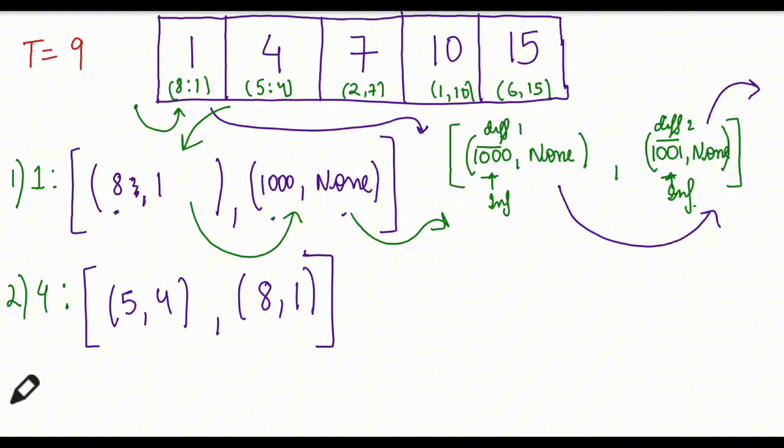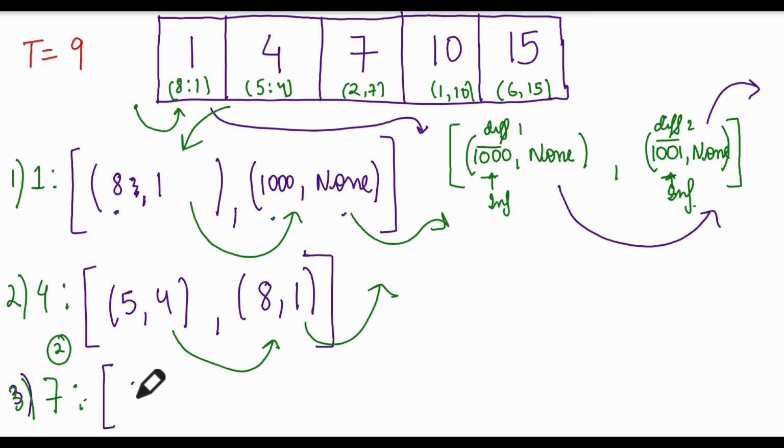Now what will happen after I move to the third element, which is 7? Let's see. The difference of 7 from 9 is 2. Now 2 is less than 5, 2 is less than 8 as well. Now if we see, 2 and 5 are the two lowest differences, or the two closest ones. So I will move this 8 out and move this 5 here and bring the 2 here. So the updated list after this process will become 2, 7 as my first tuple and 5, 4 as my second tuple.